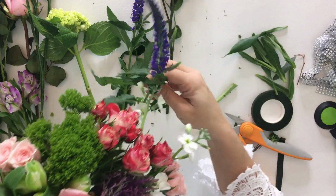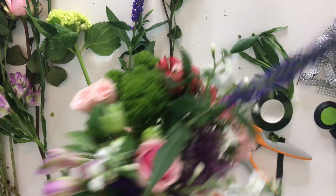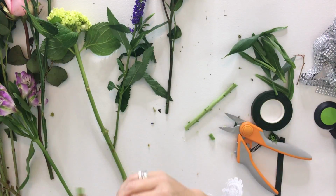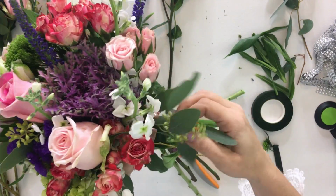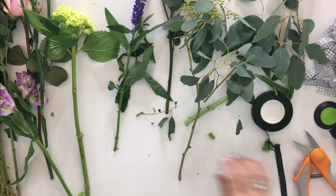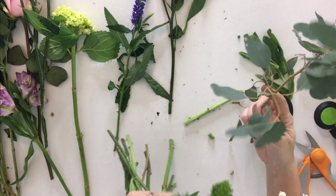If you find you have a little hole, just push a flower in through that and grab the stem from underneath and gently tug it down to the bottom. Then I do little sprigs of seeded eucalyptus throughout the arrangement, but I try to keep the stems as long as I can, especially so they can reach the water. We're trying to make it the same length.